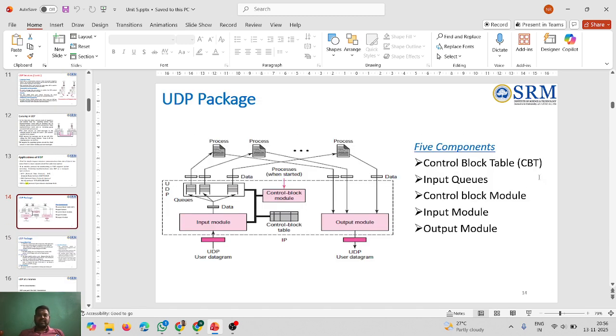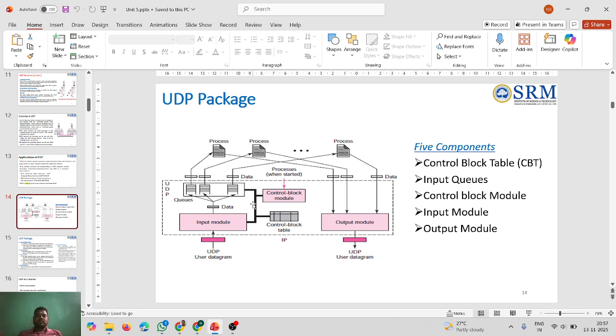So the UDP package consists of 5 components, right? Control block table, input queues, control block module, input module, and output module, right? The input module and output module are nothing but the memories, right? So the incoming messages will be stored in the input module. Outgoing messages will be stored in the output module, right?